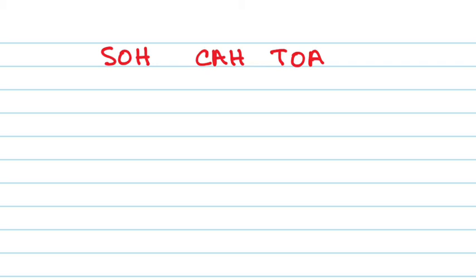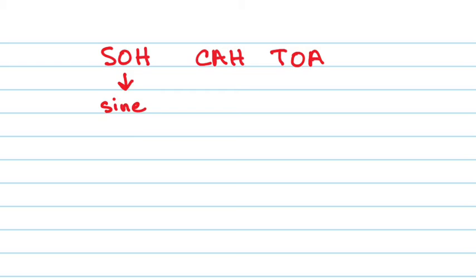Of course, being from the States, we were told that this was an Indian chief and his name was Sohcahtoa. The sillier it is, the more likely you are to remember it. And each one of these is one of the trig functions. The first one is something called the sine function. I don't want you to get stressed out or even think about what these mean or where they came from. Don't even worry about it. You just need to know that it starts with S, therefore it's the sine function.